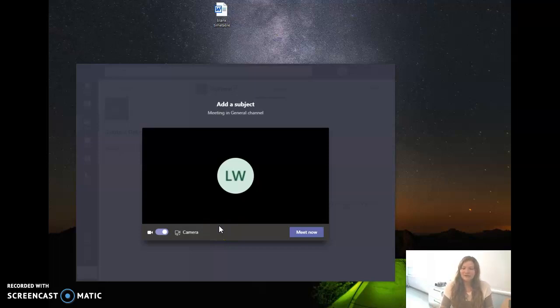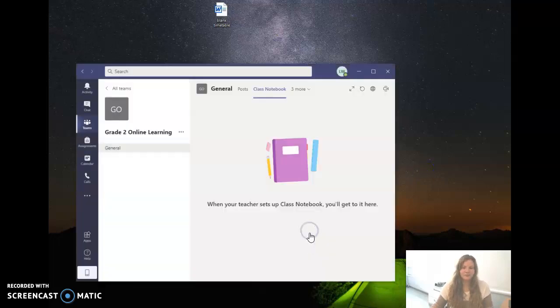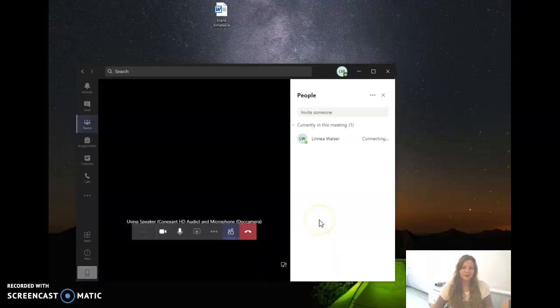I'm going to ask that we start with microphones muted because often there's a lot of background noise. And even if there isn't background noise, if we've got the microphones and the speakers going, we can often get feedback if there's a lot of people in our meetings. So we'll keep our microphones and our cameras muted, and then we can click Meet Now, or Join Meeting, and that will bring that up. This will work for me.